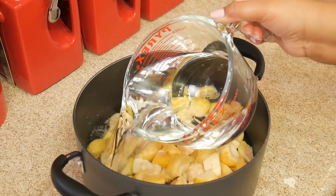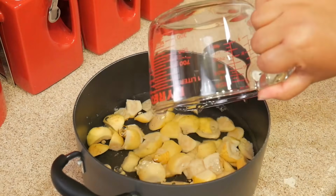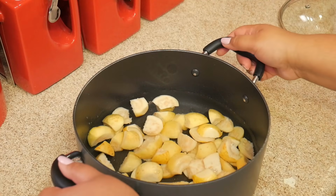Now I'm going to cover this with water and I'm going to put it on to boil, and I'm boiling it for 30 minutes.